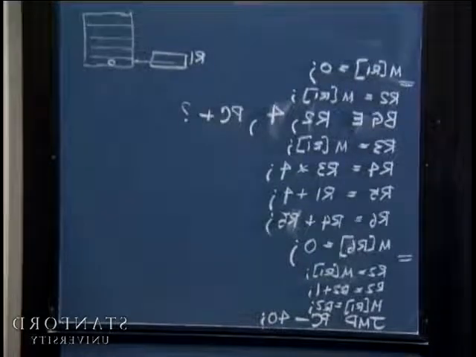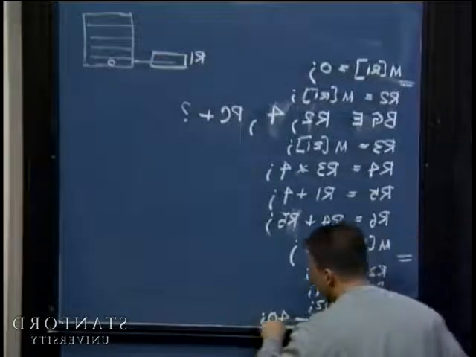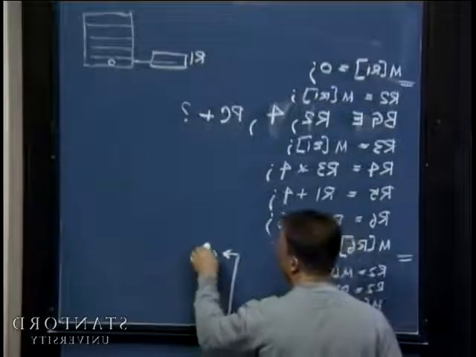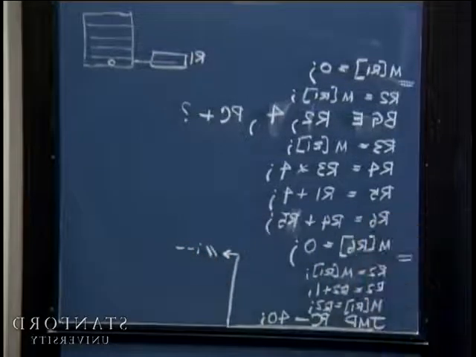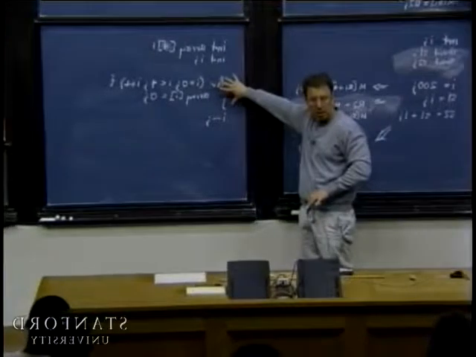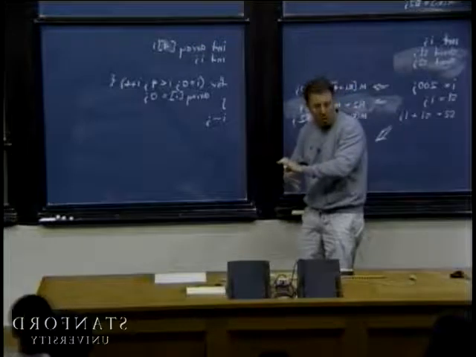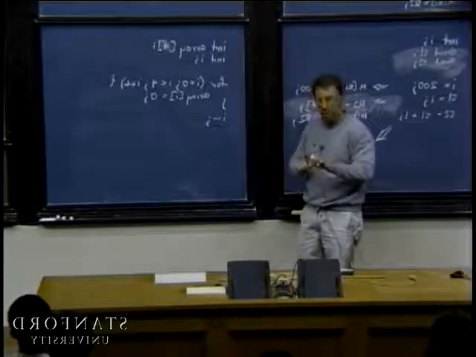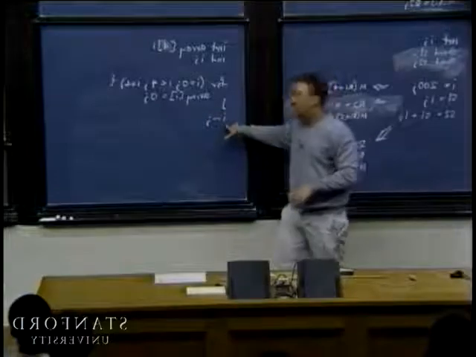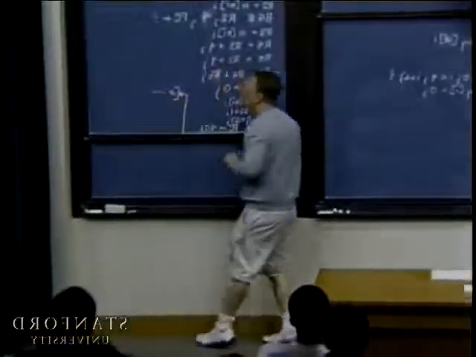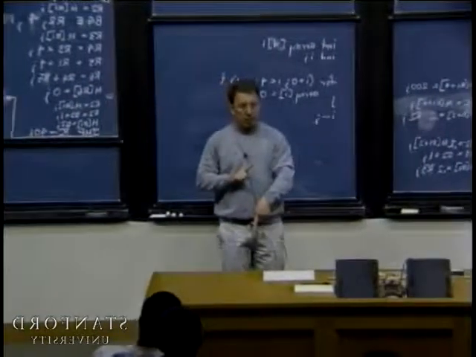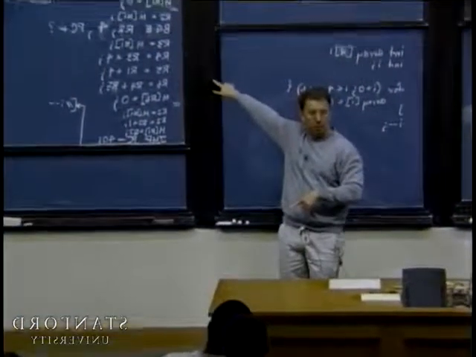Okay? Right here, I'm out of room, but this is where it would continue. This is where the code for I minus minus would go. And it would be assembly code that's emitted for I minus minus that has nothing to do with this for loop. And it doesn't bank on the understanding that I would be equal to 4 at the time it gets there. It would just do the R2 is equal to m of R1, R2 is equal to R2 minus 1, and then flush it back out to I. The reason I'm writing that there is because I want to make it clear that this is the place where we should be jumping forward to at the assembly code level when that test passes. Okay?